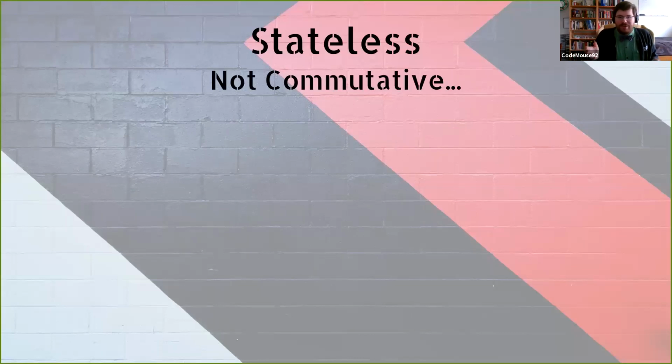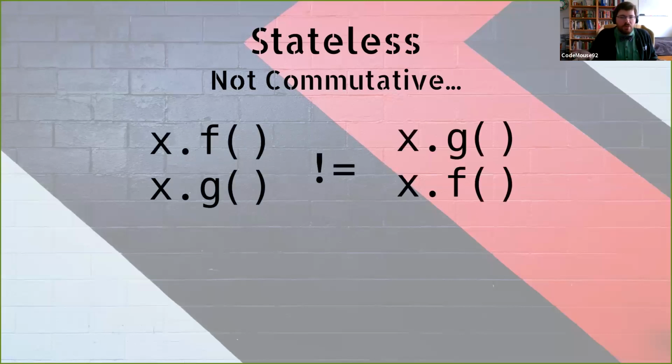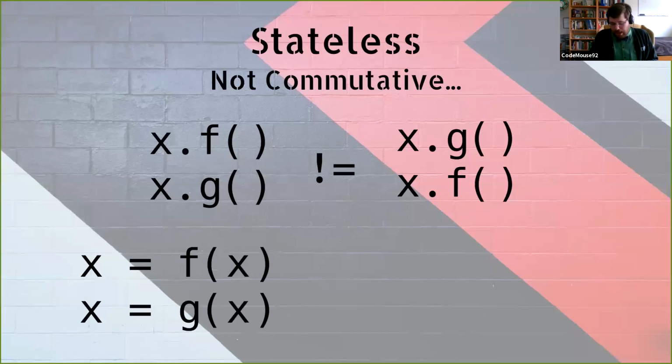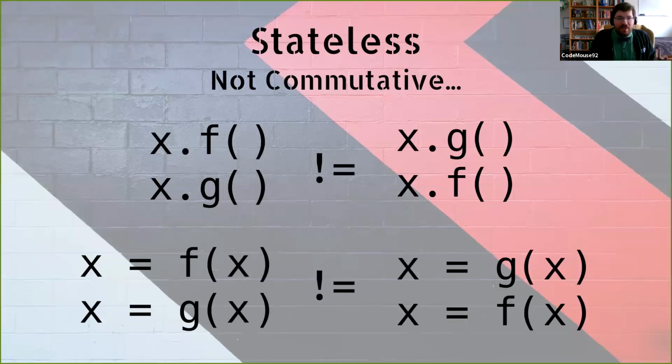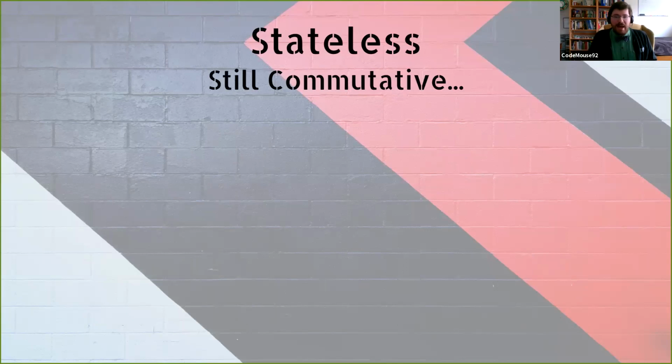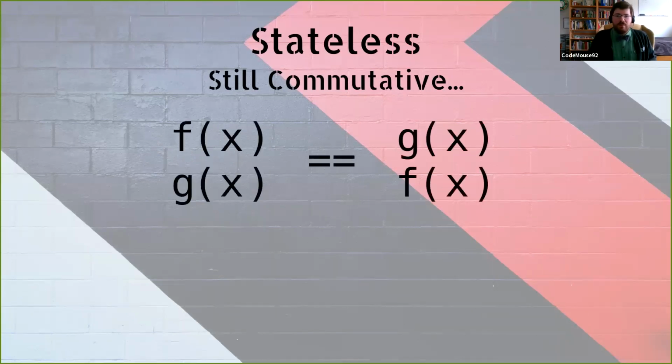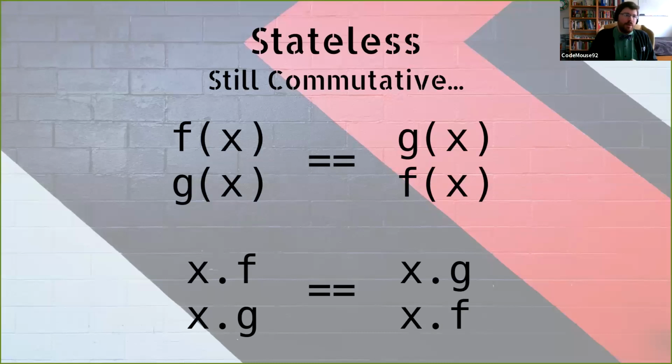There might be some who are a little bit alarmed. I hope I'm not going over time here, but some people might say, okay, well, method calls are not commutative. You change the order and it's going to change things. Yeah, well, so was reassignment. So nothing's really changed there. But we can still safely say that function calls are commutative, as are properties.